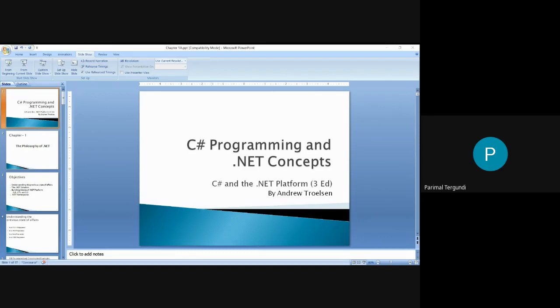Next comes building C# application. So in this unit, we go through how we run applications using the command line and not through any IDE as such. So here you can see that we have CSC, that's the C# compiler.